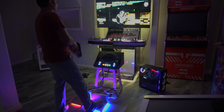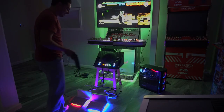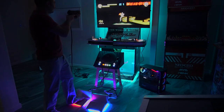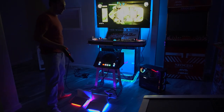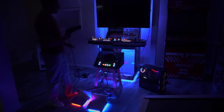Awesome, this is cool. It just adds a different perspective when you are using two pedals. What a feeling. Oh, he's got one more shot. Come on, let's go. Boom, there you go. Awesome, on camera. Sweet. Oh man, I can't get enough of it.